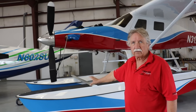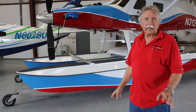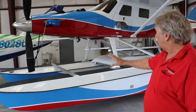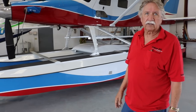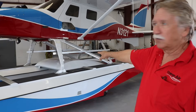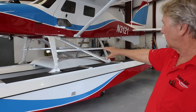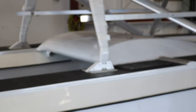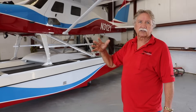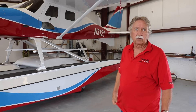This airplane is on our floats — we call them super floats. We build a line of floats all the way from a true ultralight float up to a 7,000-pound displacement float. This is an amphibious set and we build everything — it's 100% built in-house. It's a nice 150-knot cruise amphib. We only have four seats in it because when you put 600 pounds of floats on the bottom, you're only going to get four people in it. In the middle there's a wing — we're experimenting with putting a wing between the floats to carry the weight of the floats. That wing flies about 90% of the weight of the float, which increases your gross weight and useful load. You get back 90% of the weight you lost putting floats on an airplane.